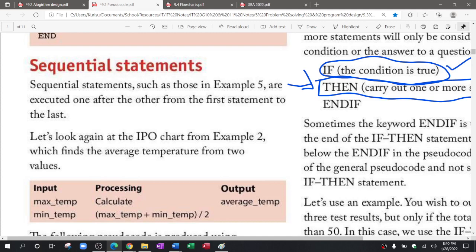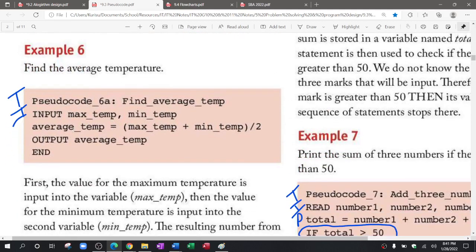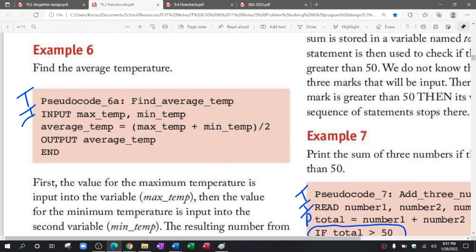Sequence. So something that goes in order, right? Like 1, 2, 3, 4, 5. You go in that specific order, correct? Yes, sir. Good.